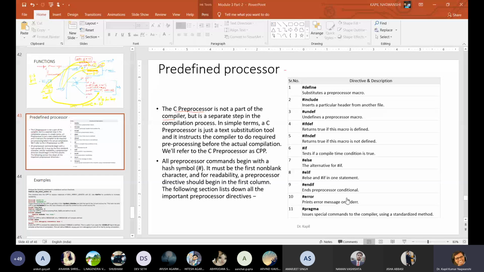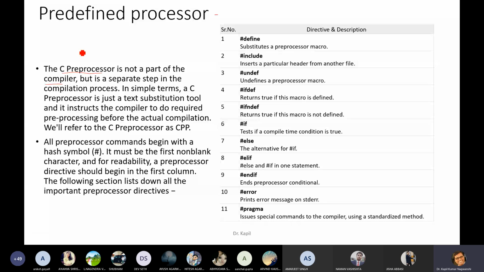Yes, the C preprocessor is not a part of the compiler, but it is a separate step in the compilation process. Like whatever we are doing with include stdio.h. What happens? Include stdio.h will include the file requested by the user.